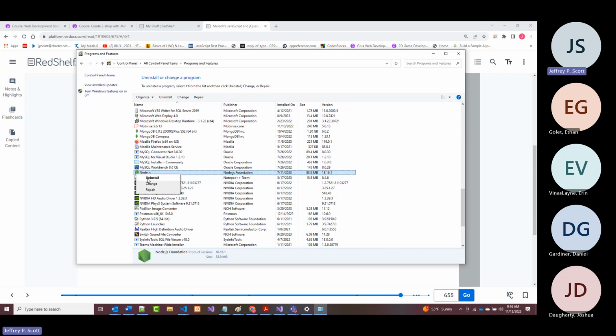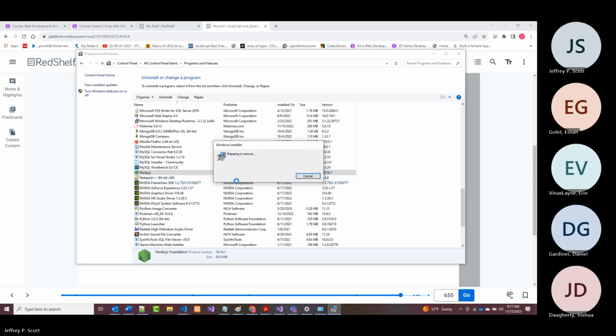I'm going to right mouse click on it and choose uninstall. Are you sure you want to uninstall? Yes. And it'll take anywhere from 30 seconds or so, and it'll be uninstalled.